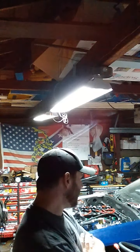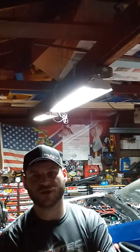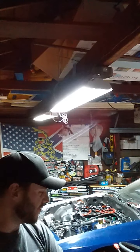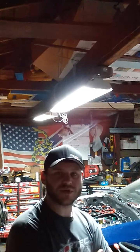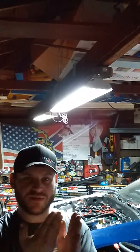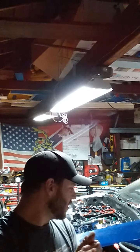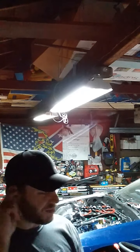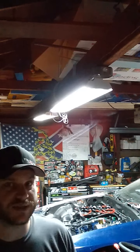So the driver's side did not turn out as nice as I wanted. There was a lot of slag, so I was working on that for a while, just getting the slag off and trying to clean up the welds a little bit. Underneath the car, the outlet of the actual header was pointing off towards the frame rail. So basically I cut that one off at an angle and then moved the clamp over. You can't really see it looking at the header, but once we get it bolted back on later, I'll take a picture from underneath the car. Hopefully it makes a positive difference.